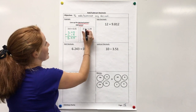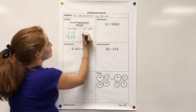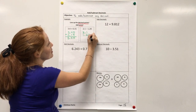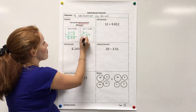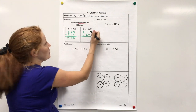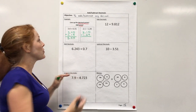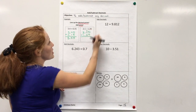Okay, same thing now with subtraction. Again, I start by lining up my decimal points. 2.1, 1.29. Again, especially when you're subtracting, do not forget to add a 0 here because you cannot just say that this is 9. So 0. Now you can see you need to borrow.